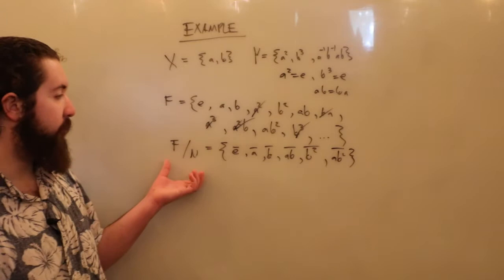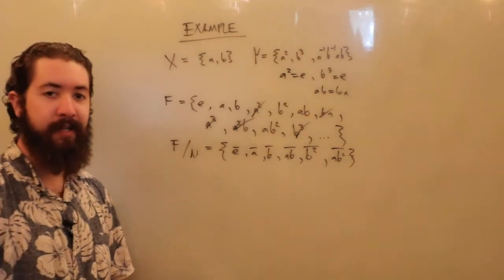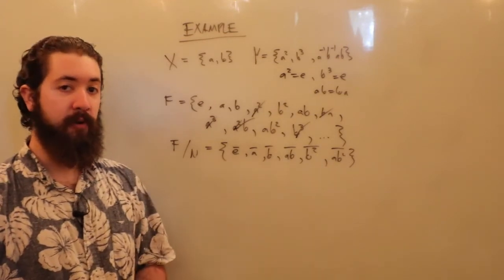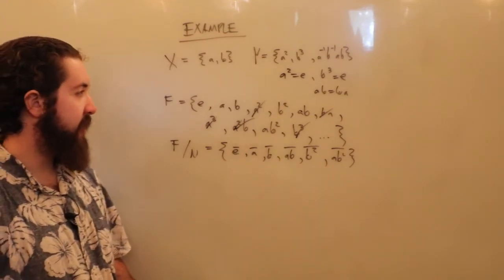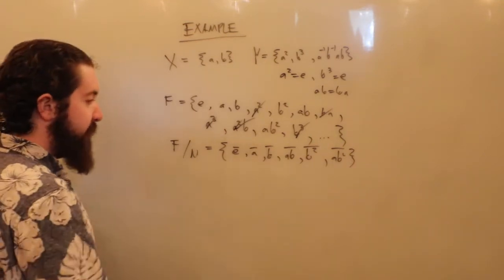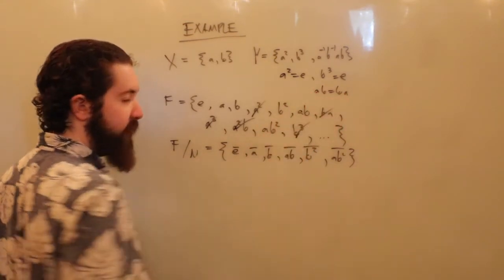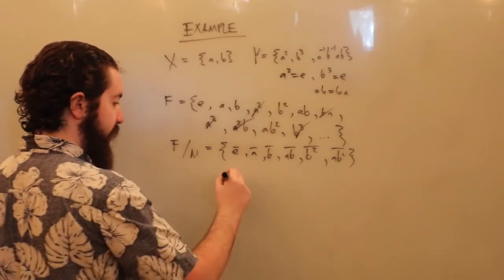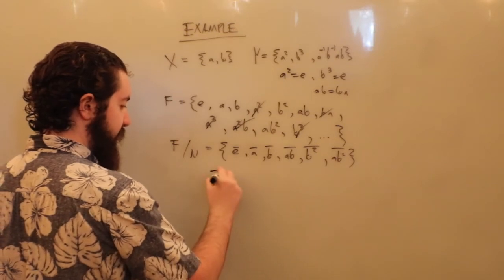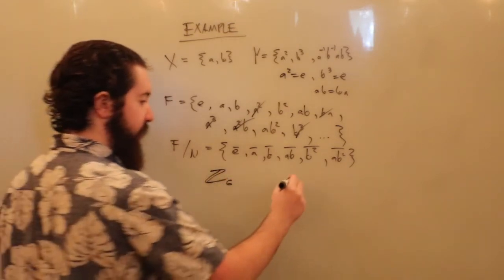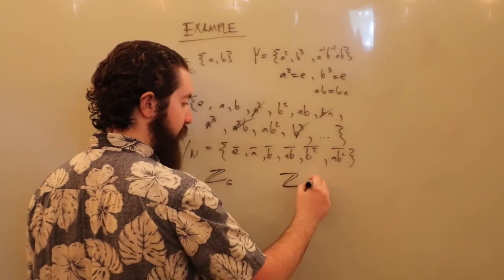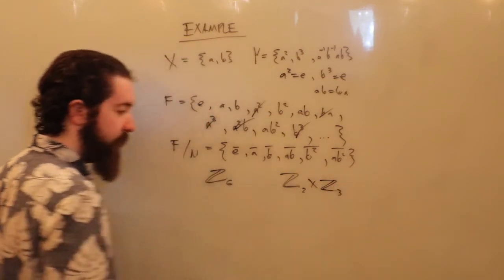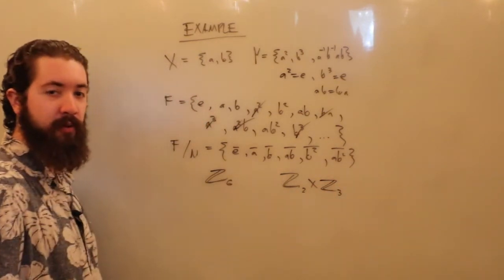So our quotient group is going to have exactly 6 elements in it. This isn't too hard to see. Now, there aren't that many groups of order 6, and in fact, let's take a look. For abelian groups especially, how many abelian groups of order 6 are there? Well, there's Z6, and there's also Z2 cross, where I'm using cross to mean direct product here, Z3. This is also an abelian group of order 6.